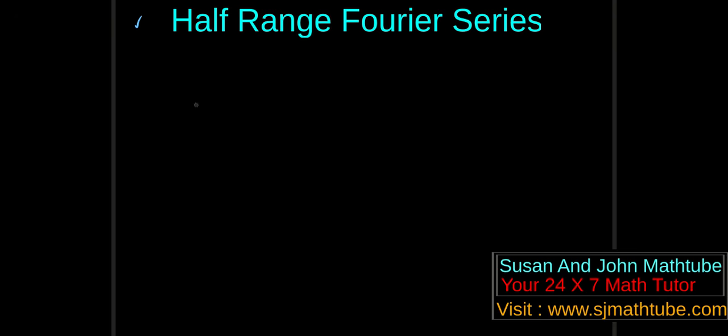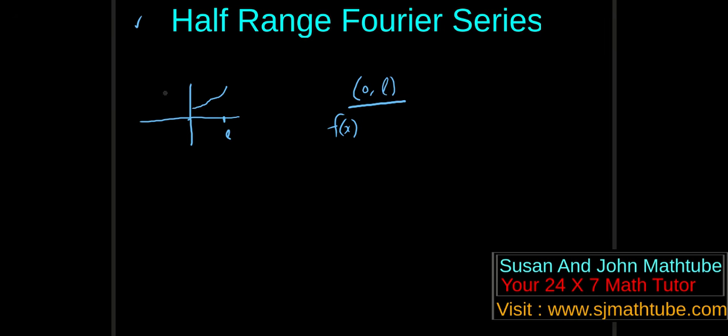Before we start, you have to understand this Fourier series will be based on functions defined in the interval 0 to L. Okay, so our function will start at 0 and let's say it ends somewhere here, L. And let's assume this is our function, some graph, some f of x. So we have a function which is defined in 0 to L, and this is the graph of the function.